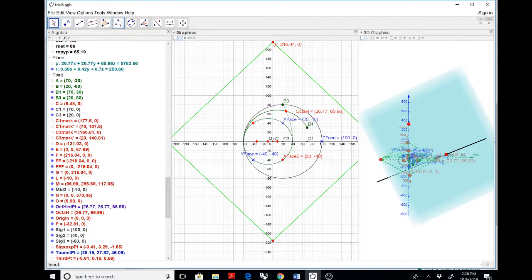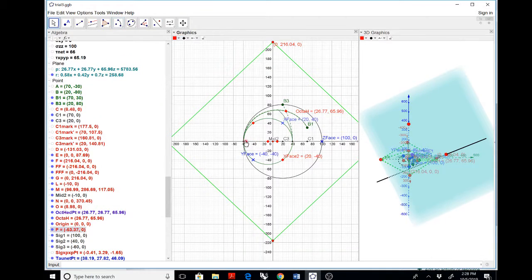So I want to do the circular arc with the center, from sigma 2 to B3. That's my target. You can see the arc is lifting. I just put that point down kind of randomly on this axis here, and you can see I missed it, and there it is again. Then I find the intersection of those two arcs with this and this, for instance, and that point I called octahedral H.